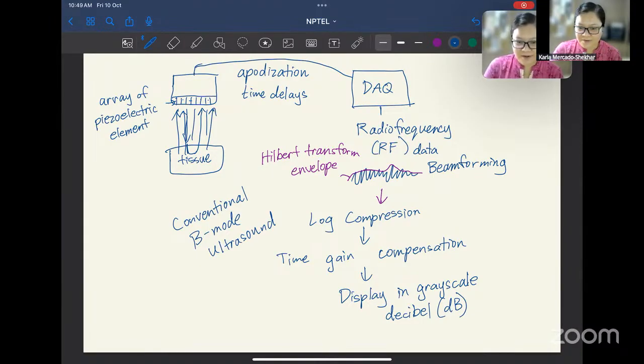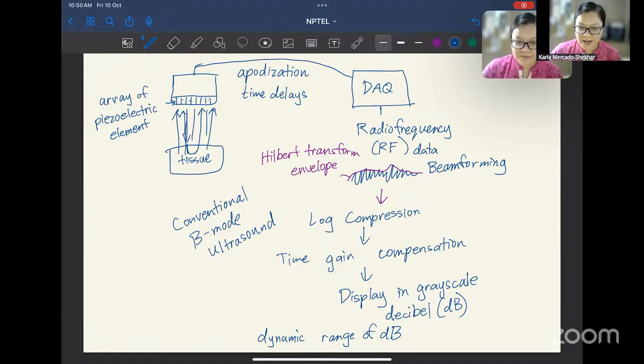Okay, and then the sonographer, the one who handles the ultrasound system, has the capability to look into the range of decibels that the sonographer wants to view. If they want to view more smaller structures, then you would increase what we call dynamic range. Okay. So this is actually important.